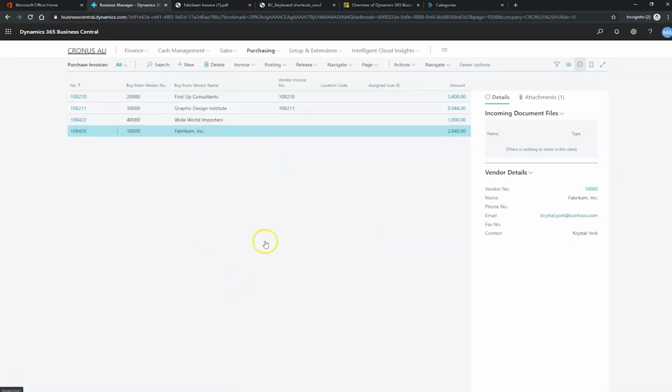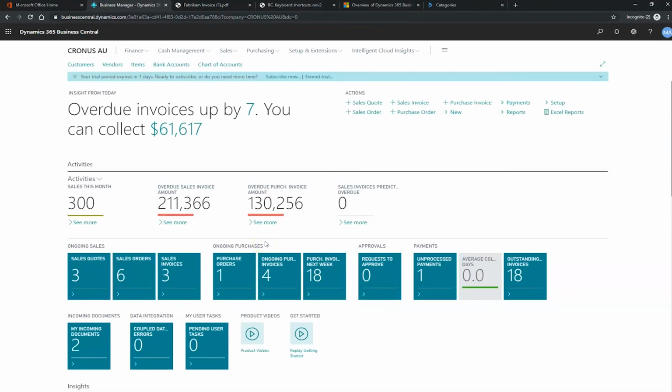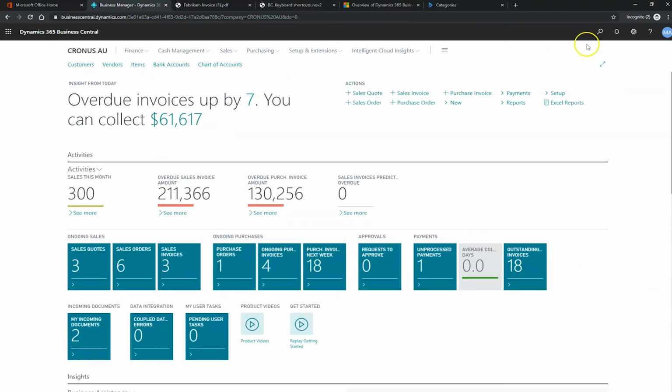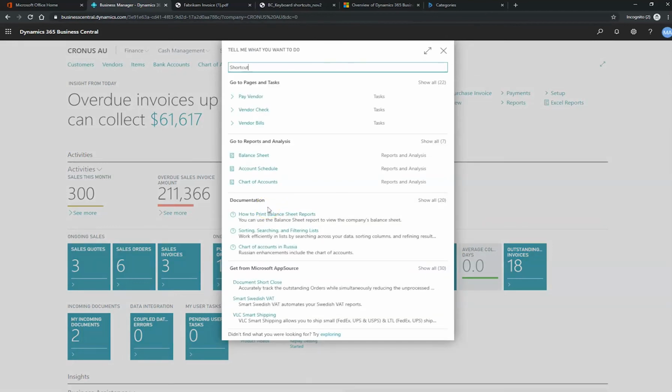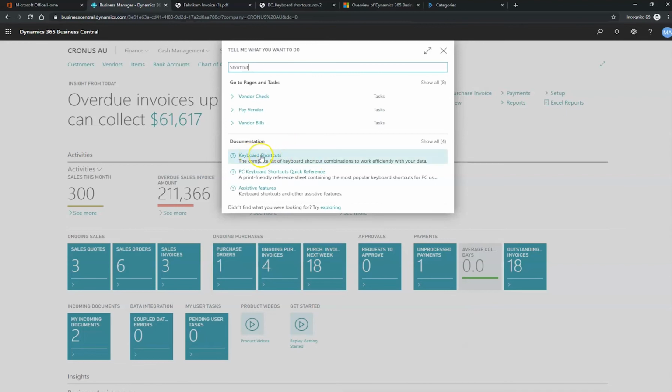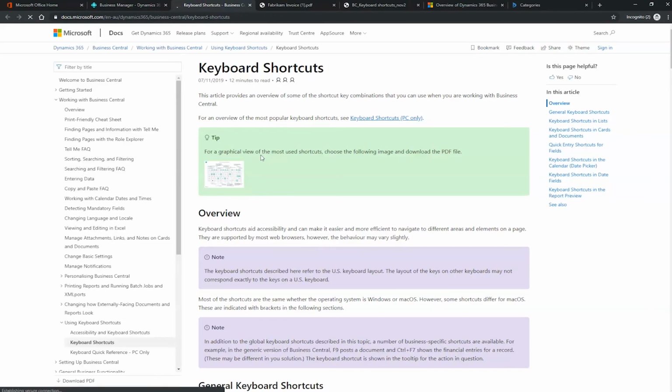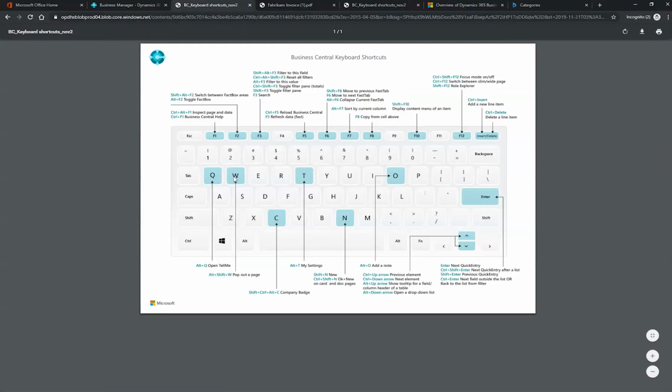So a lot of enhancements around usability and things such as shortcuts. So we're going to have a quick look at the help menu and see what's available in terms of shortcuts with this latest release. So if we have a look for shortcuts, you'll see that there's quite a little bit of documentation available. There's keyboard shortcuts which offer you a complete list, but there is also a lovely graphical view to alert you to where all of these shortcuts actually sit on your keyboard. You can use this as a quick reference guide whenever you want to work out what a shortcut may be.